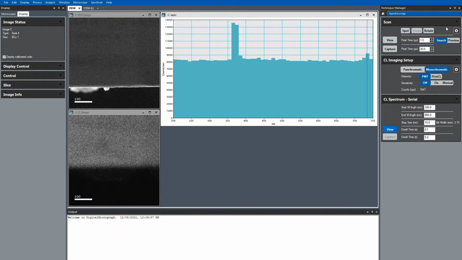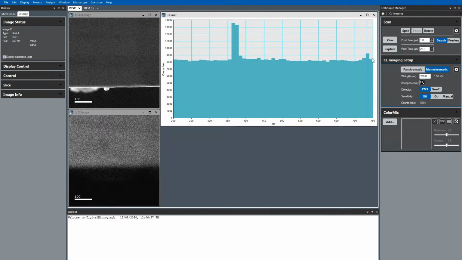So we'll go back to CL imaging. Looks like that's centered at 730. So we'll go 730. Save this, save as 10 nanometer band pass.